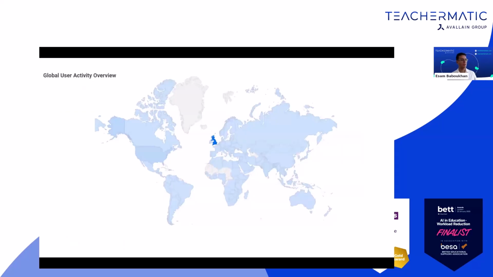So before I hand over to Ollie and Richard, I wanted to share something that really shows how far TeacherMatic has come, our global user activity map. As you can see, TeacherMatic has well and truly gone international. What started here in the UK about 3 years ago has now spread across almost every continent, with educators using it from North America to Asia, from Europe to Africa and beyond.